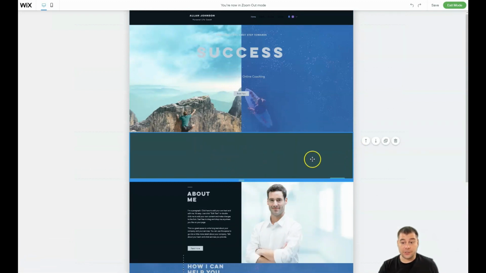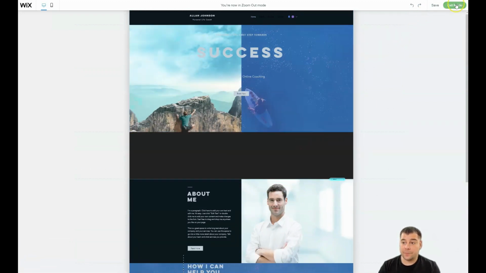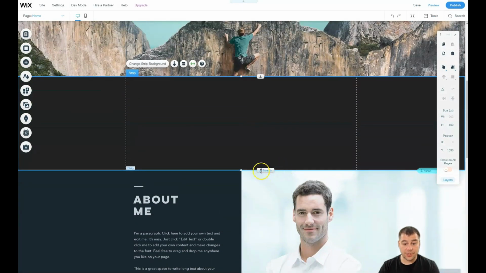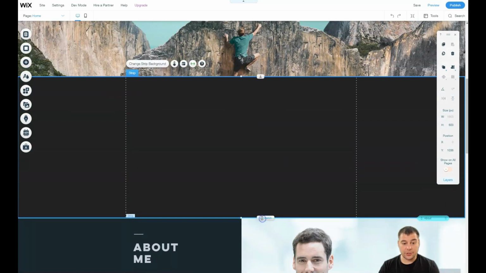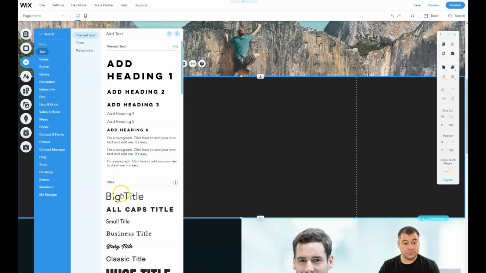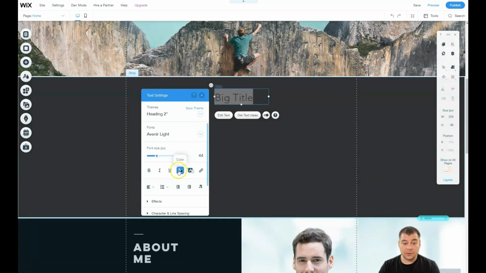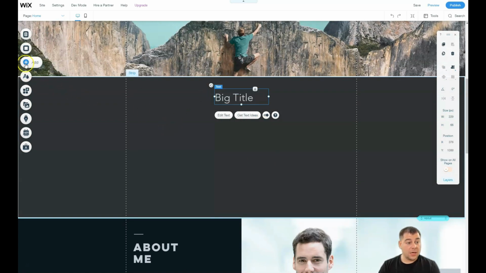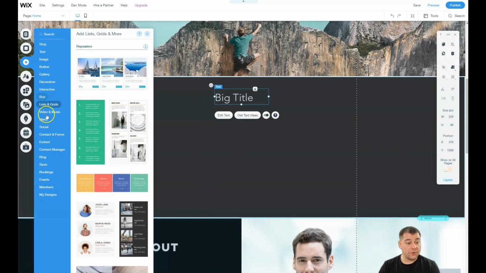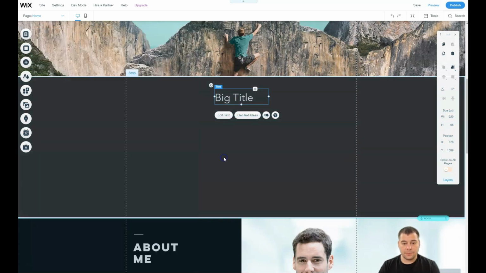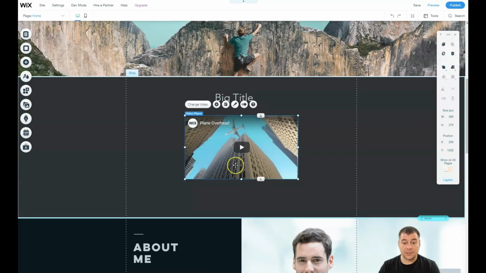We need it higher for this spot, for example. Exit the mode. All right, we have a strip. We can stretch it, and I want a text to be here, like a big title. Double click on it, change the color, done. I want to show the video from my YouTube channel, for example. Bam, it's done, it's in the center.